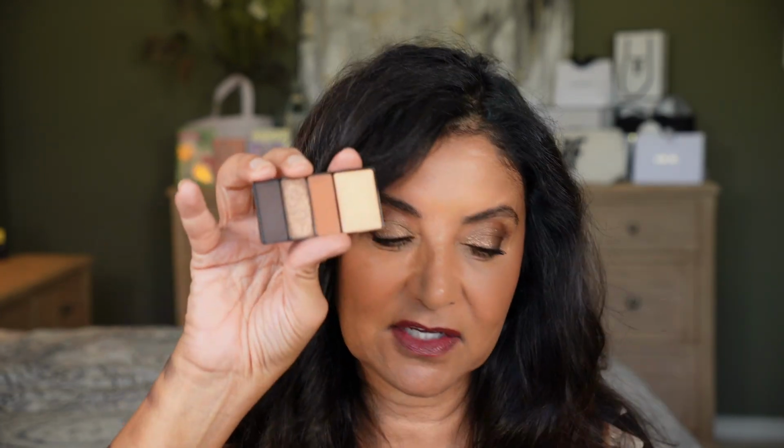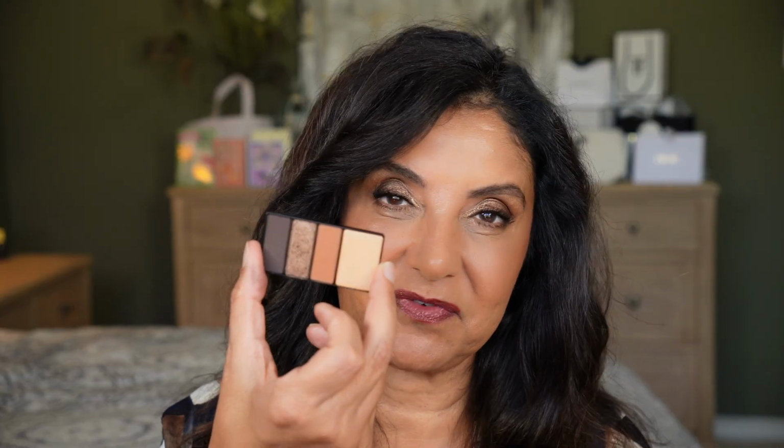So again, I do like Cocoa, and Bordeaux is probably still my favorite one. And then Cocoa, then Olive, and then Victoria. Victoria is a little bit more on the cooler side. And if you talk about dark, this one's really dark. Just need to go very light-handed with it. But Cocoa, yeah, this one's a beautiful color story. Very common, I know, but it's still beautiful, and it's what I like.